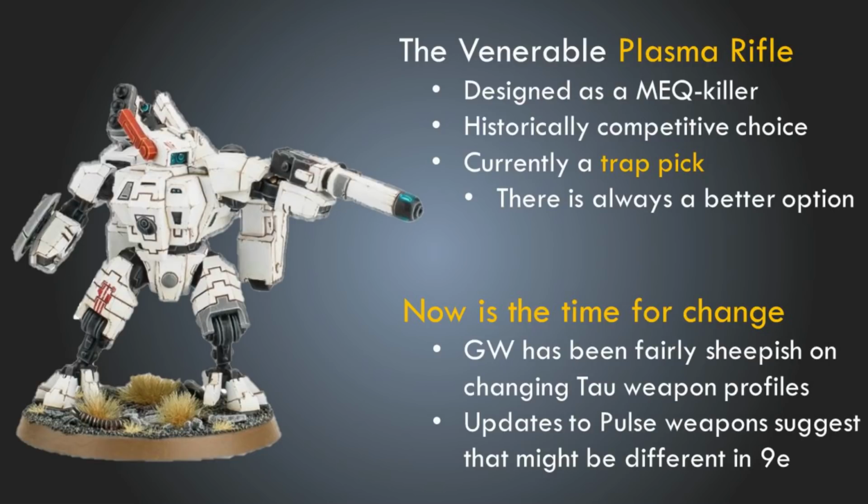Originally, and I guess still, it's designed to be a marine killer, both on the tabletop end and the fluff. It's supposed to be something that just punches through power armor, takes out the gooey insides of a Space Marine, and that's about it. Whereas all the other weapon choices are supposed to have other strengths, other applications. The plasma rifle is really for that anti-marine approach. And historically, it's been pretty good at that.